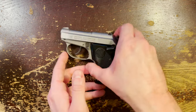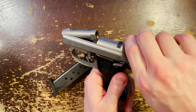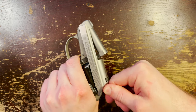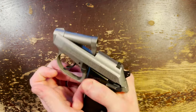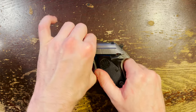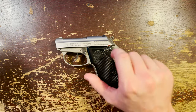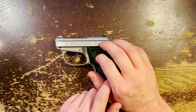But when you do drop the hammer, you can take the magazine out and have the barrel up, and then you're safely lowering the hammer like so. And a lot less risk than with other guns that have no decocker. Can't see what the hell I'm doing here. Microphone's blocking my face. Or you can carry it in double action mode with the safety on, or whatever you want. You can carry it however you like.